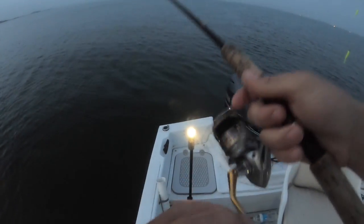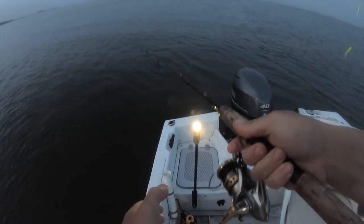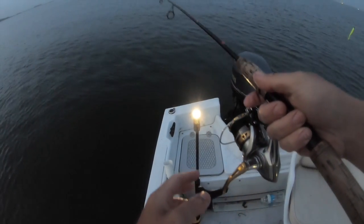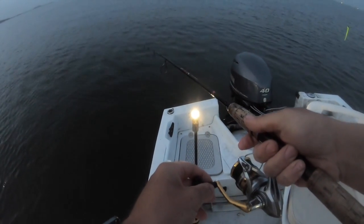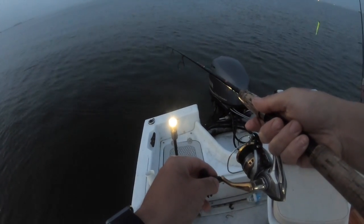All right, first drop of the night, see if anything's down there. We're gonna just drop it to the bottom and just slowly jig while we got a little bit of current. Oh, felt like something grabbed it. Look, oh, something's grabbing it. Doesn't feel big.